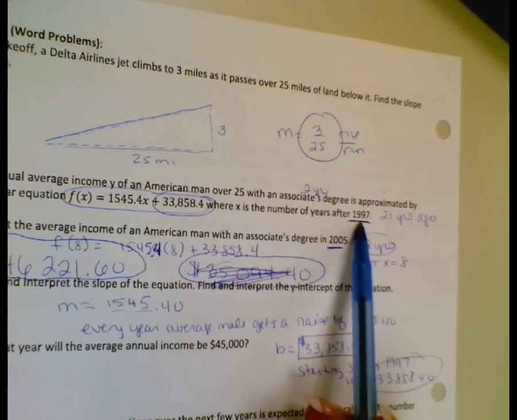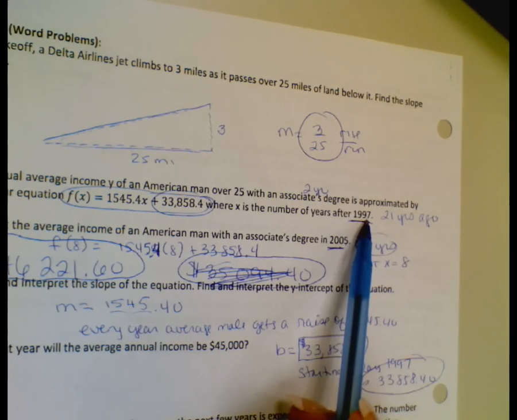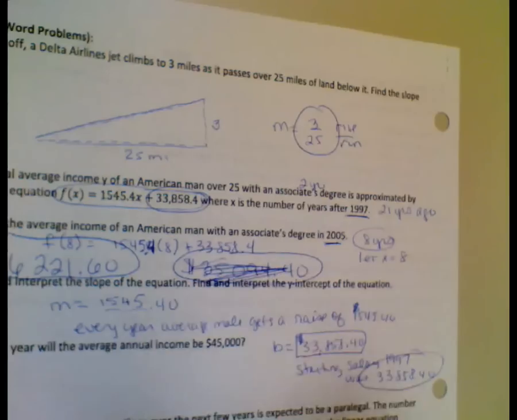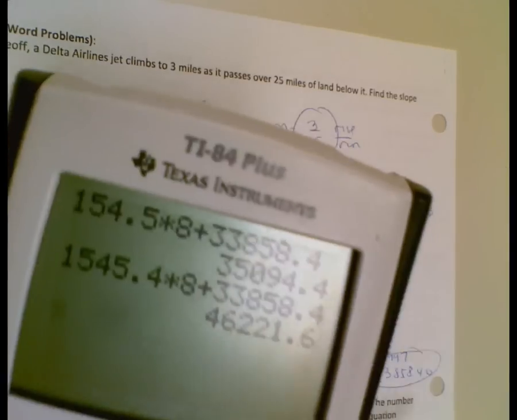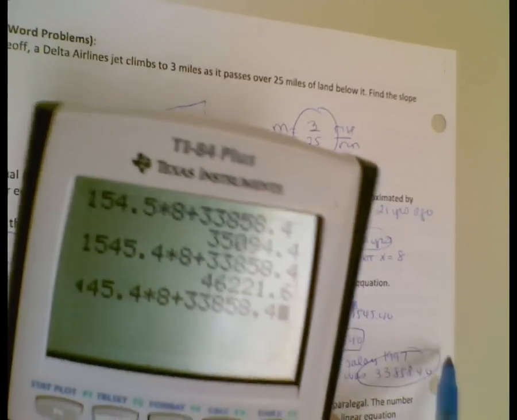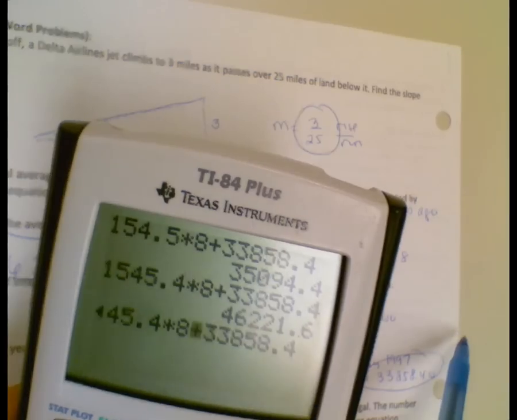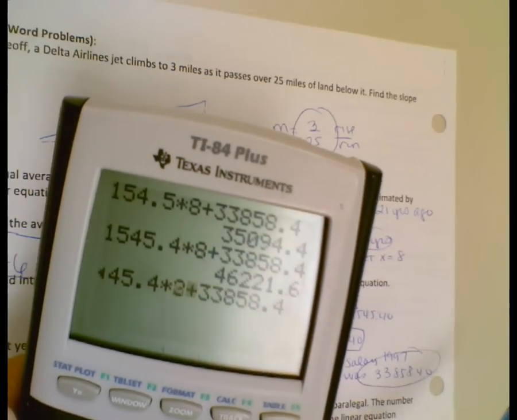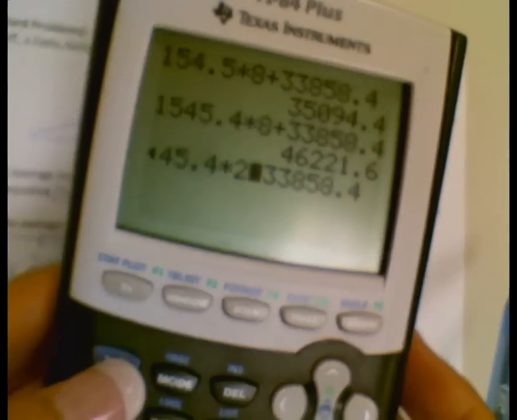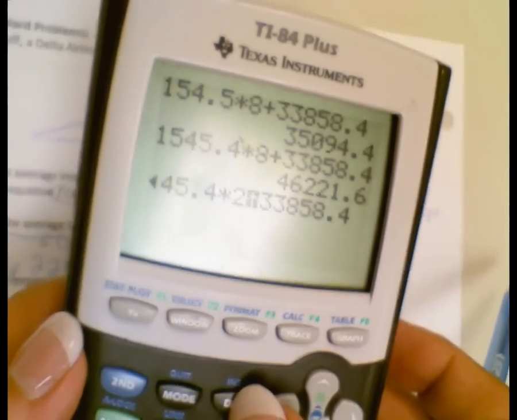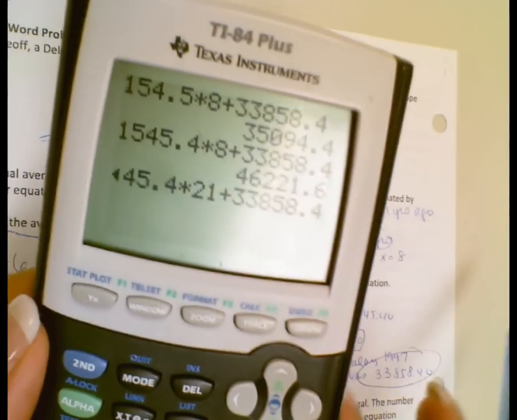How many years are there from 2018 to here? 21 years? Let's do this. So I'm going to go back. Watch this. I'm going to press second enter. I'm going to go back to the 8. I'm changing the 8 to 21 years. 2, but I don't have a space here, so I have to press second delete, which is really insert. I'm going to put a 1 there. 21 years.